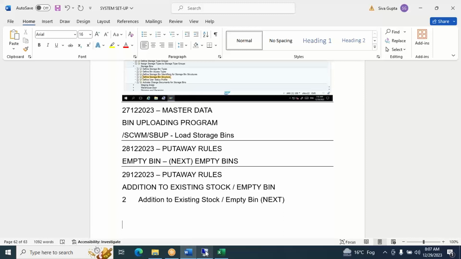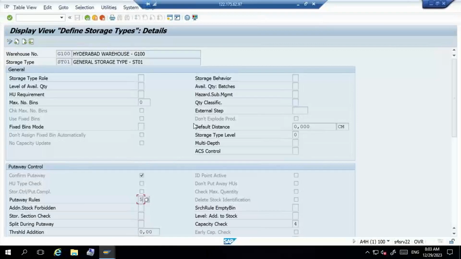Here, I'm changing putaway rules for the same storage type, which is not advisable. For each and every putaway rule, we define a new storage type, but time won't be sufficient anyway.